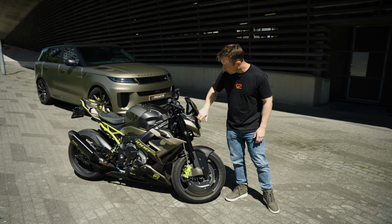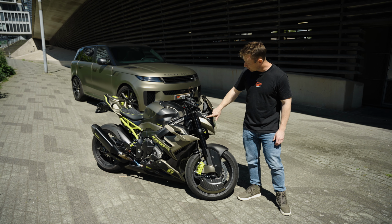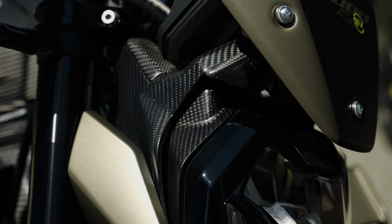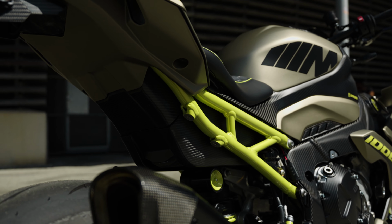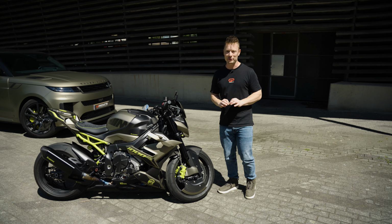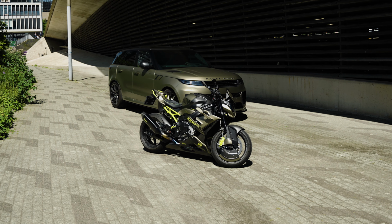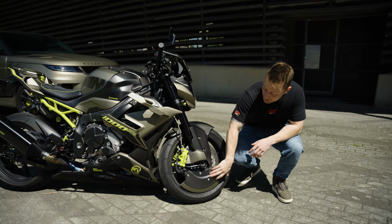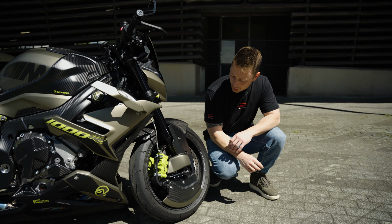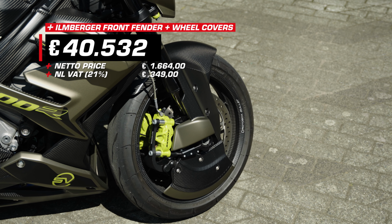We've got some other parts that weren't available at Ilmberger, like the housing for the front light and also the battery tray in the rear, which we did custom with Diamond Tech just to finish it off and have no plastic on the bike at all. But Ilmberger truly did an amazing job, because this, this and this is all from Ilmberger. This is like the double R has, the racing version of this bike.